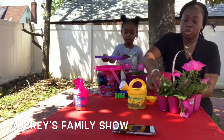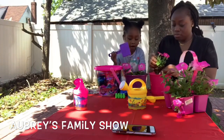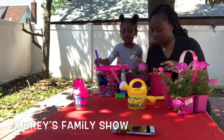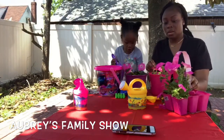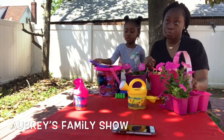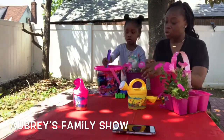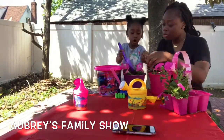Which one am I gonna choose? I think this one is pretty. Should I break it up, guys? Look, Mommy, it's got white in it. This is so cool, right? Oh wait, there's dirt in it. Because Aubrey has been getting homeschooled for the past couple months because of our situation, I've been doing other little activities for her that she should be doing in school. So I said, let's do science and let's do planting. So you gotta put it on the bottom.